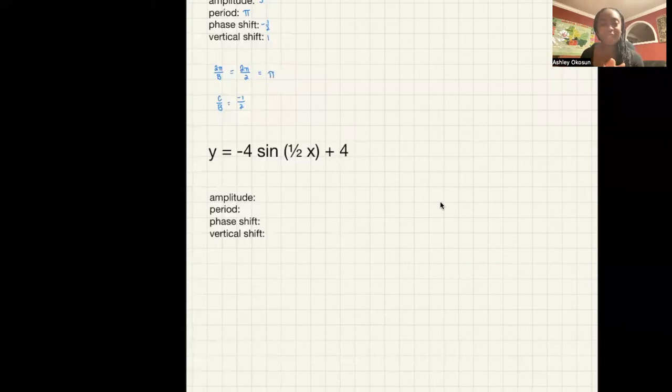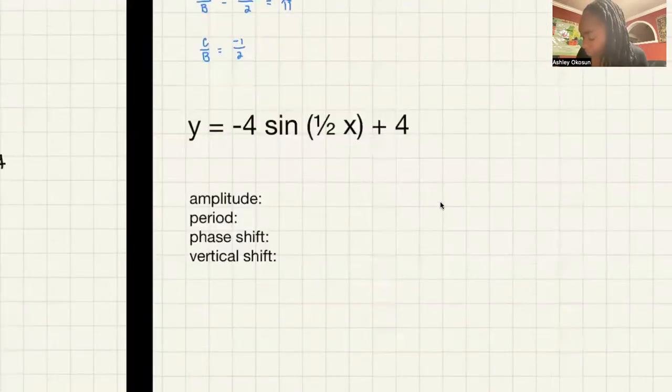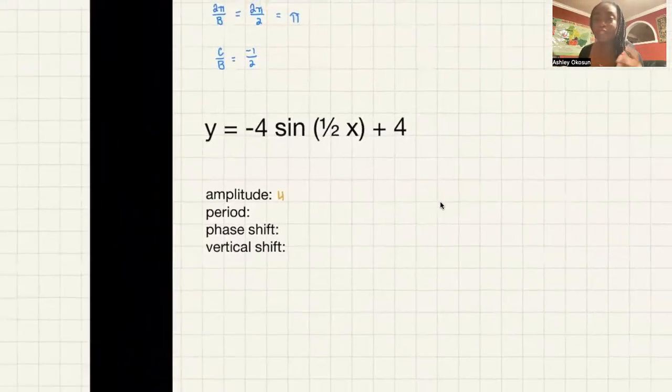So welcome back. We're going to start off with our amplitude, nice, easy peasy. So amplitude, again, you can pluck this straight out of the equation and it's usually what's in front of sine. So our amplitude, we see in front of sine, we have a -4. However, amplitude is always an absolute value, it's always a positive number. So for this, we're not going to write -4 as amplitude, we're going to write 4. So the amplitude of this equation is just 4. Don't write -4 because it's always an absolute value. Keep that in mind.